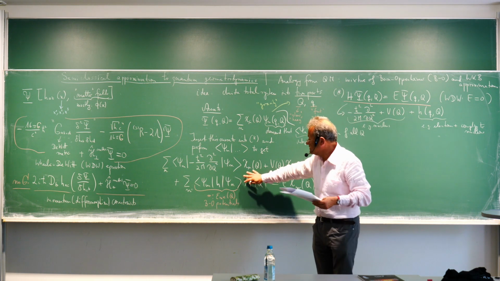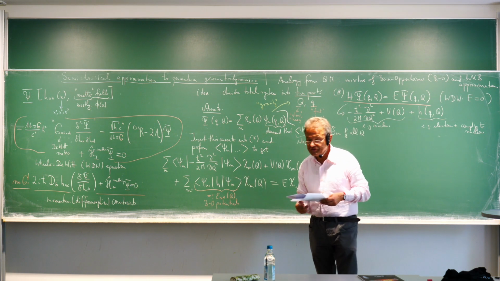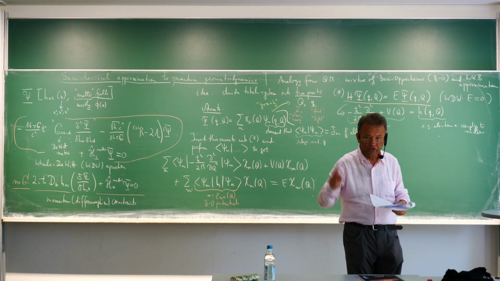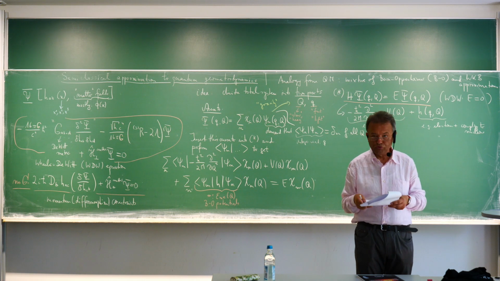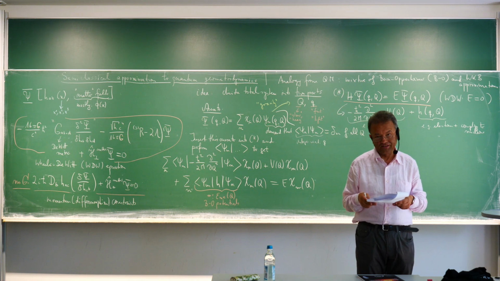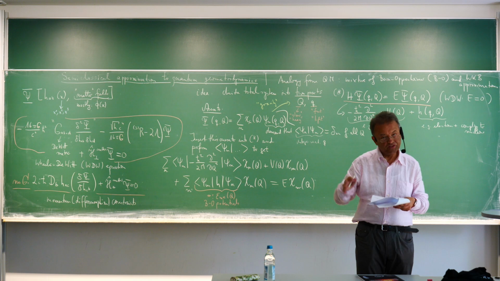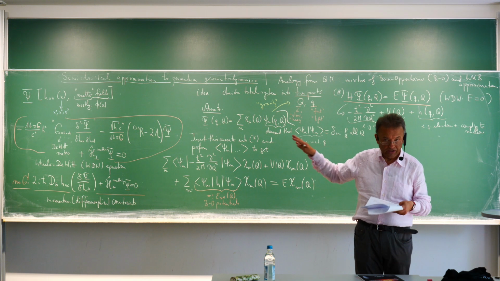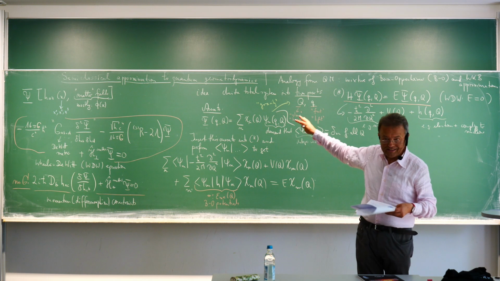And just to give you a hint, I will tell you more later. This is what will correspond to the semiclassical Einstein equations, where you have the expectation value of T mu nu on the right hand side. And you will get a semiclassical Einstein equation as a limit also, like in this analogy.